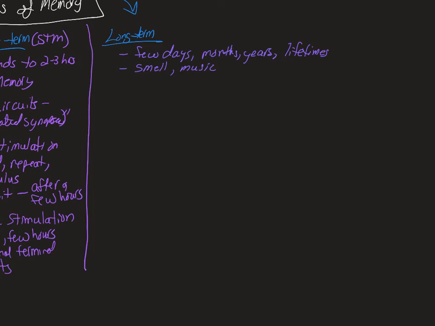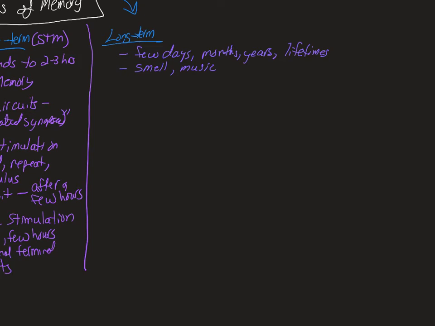If you look at research with Alzheimer's patients who are getting dementia and are slowly forgetting everything, what you will find is that their memory of smell and of music seems to be one of the last things to go. And because of that, they're actually using it in treatment to help improve these people's quality of life, because they can remember the music from when they were 20 or whatever, okay?